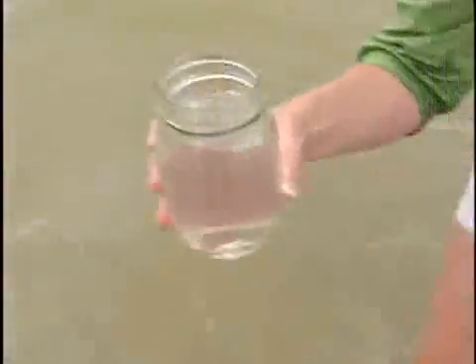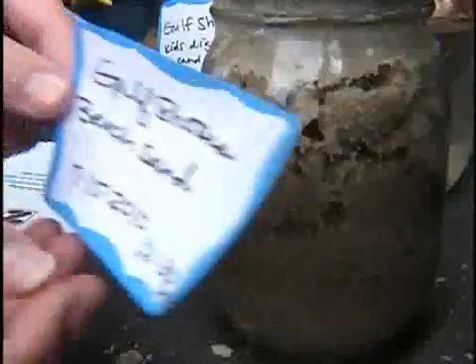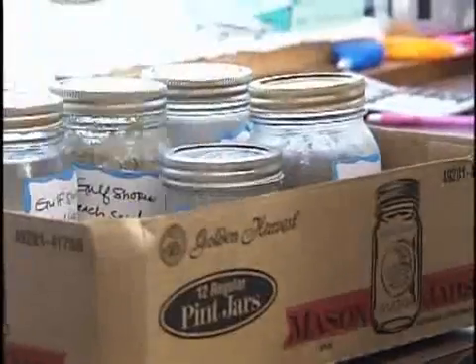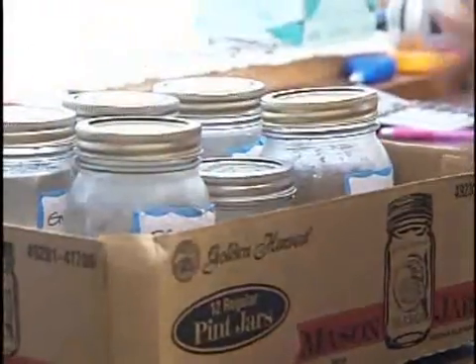To our eye, the water looked pretty normal until we took those samples to a lab. When testing for oil and grease, how much would be normal on the beach? I wouldn't think that you'd find very much on the beach — there's no real normal amount. Normal is non-detected. Bob Naiman is a chemist with nearly 30 years of experience, and he tested our water and sand for oil and petroleum.